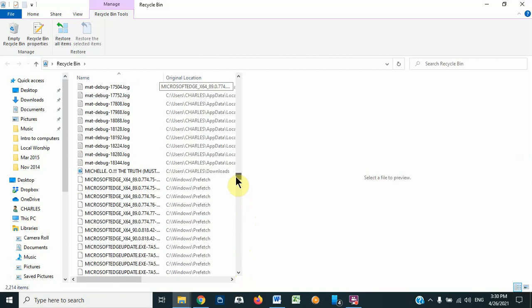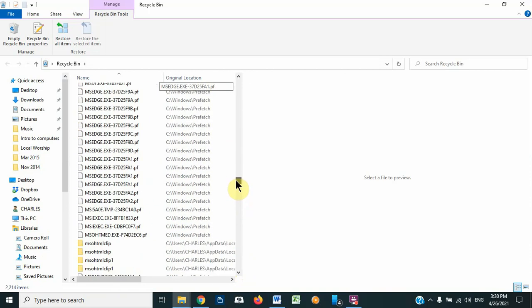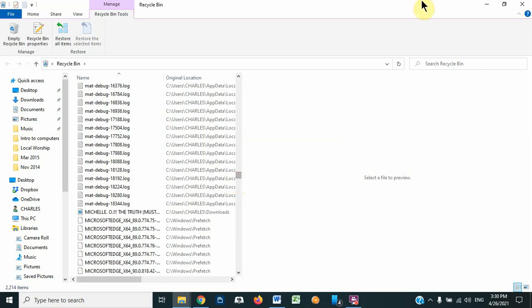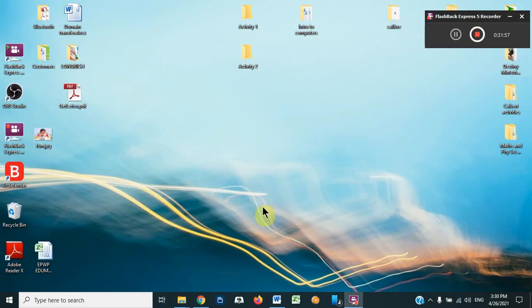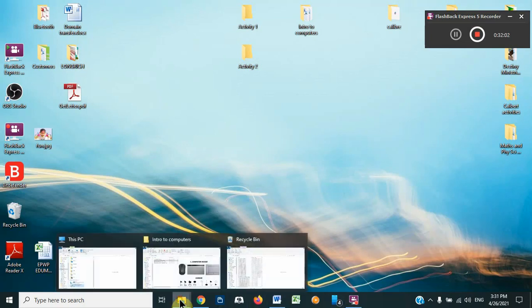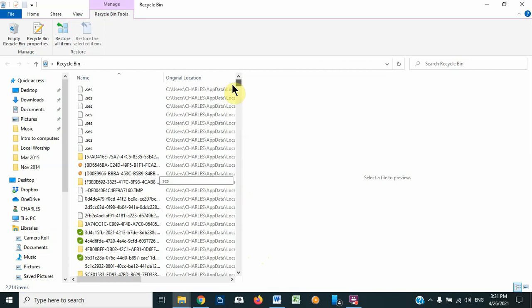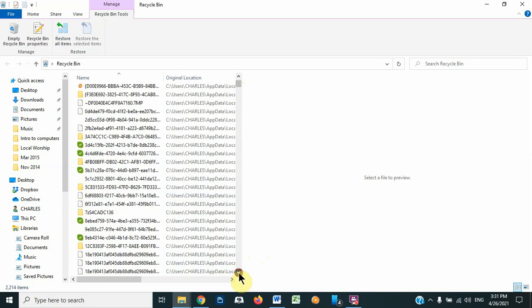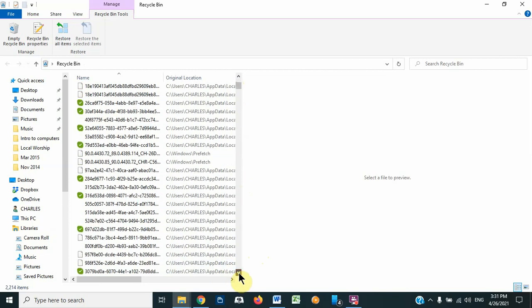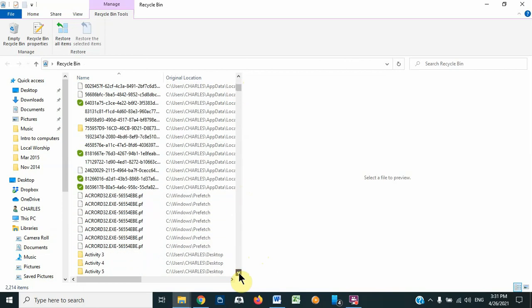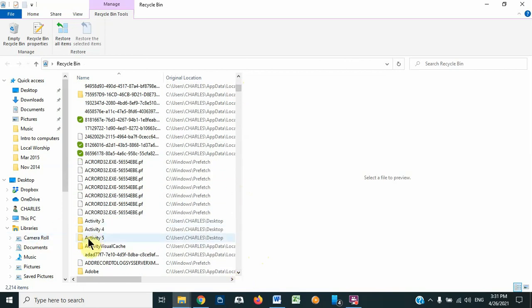So I want to look for those folders that we deleted. What were the names? Let's go and check. They were activity 1, activity 3, 4, 5, and so on. So let's go back and get them. I think we have to go to A, where A is. Let's see. You want to search for those activities. I can see them. Yeah, here they are. So these are the items that we deleted from desktop.